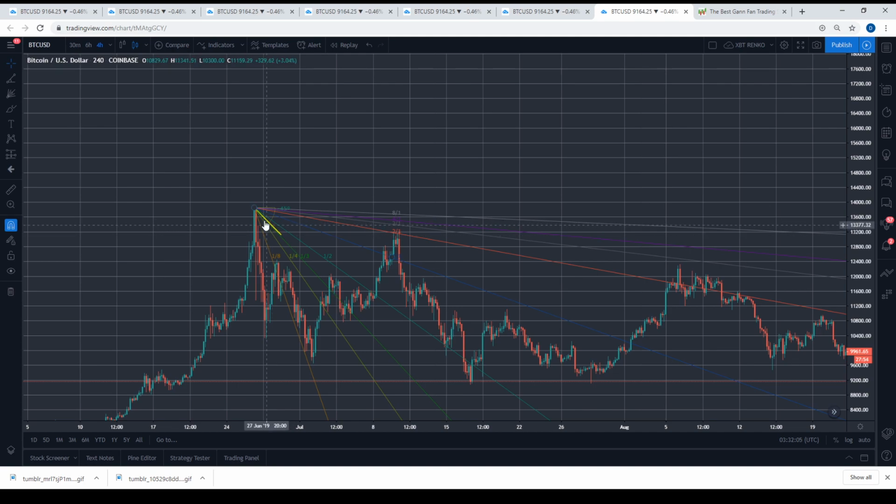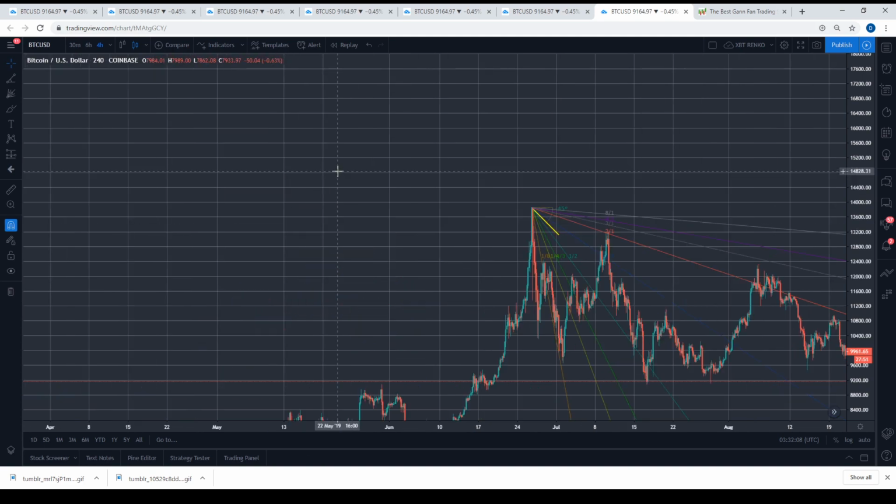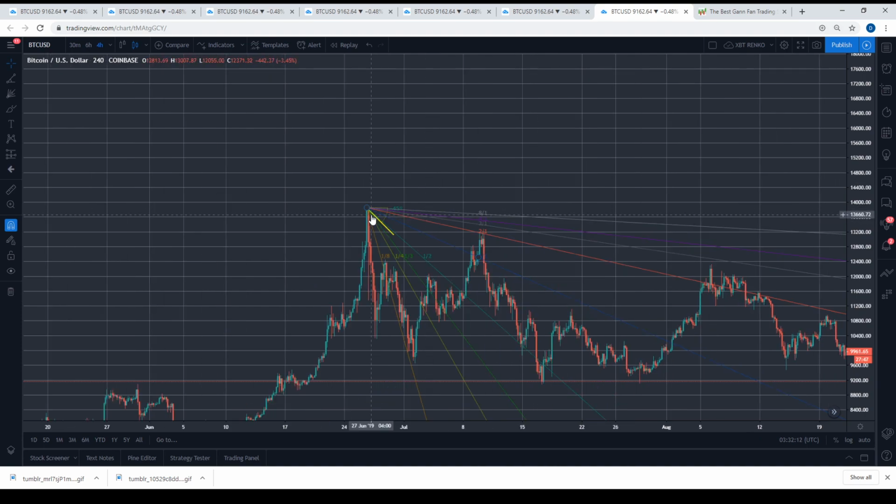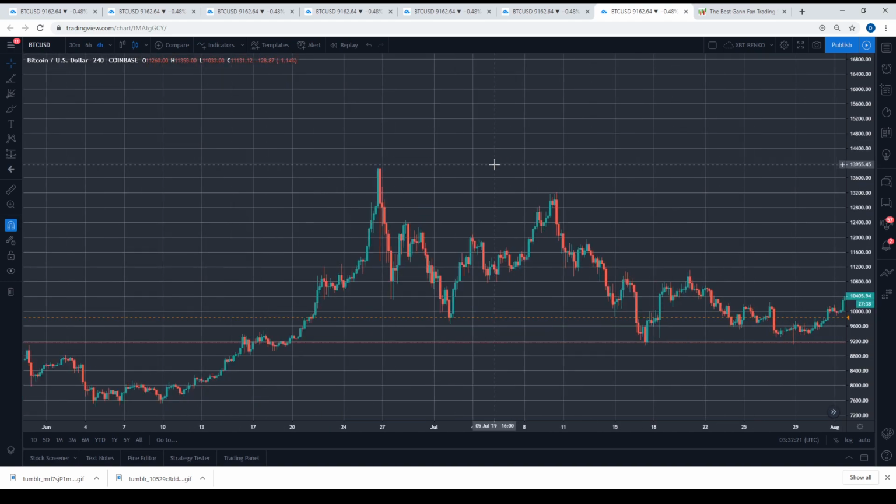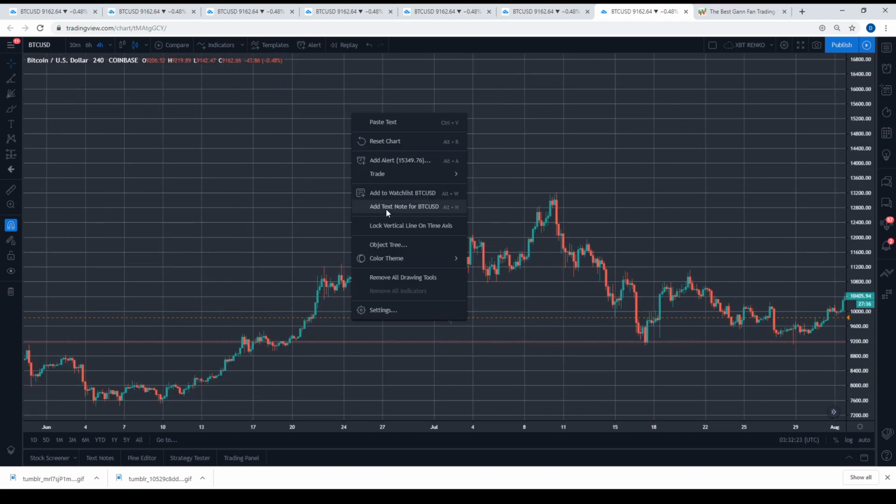Now, if you notice, when I did it from far away, I tried to get it, but it got this candle. I don't want this candle. I want the candle before. So again, it helps to actually zoom in and do it. That's how I like to do it. Some of my members told me that they zoom out. But anyway, let me lock it.